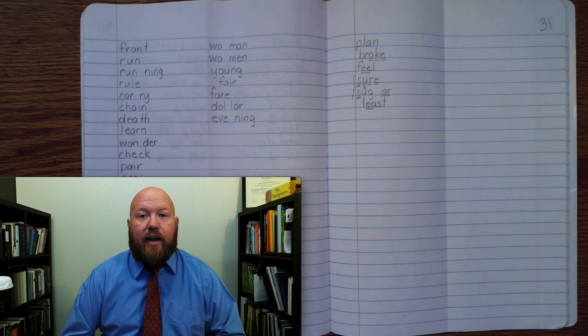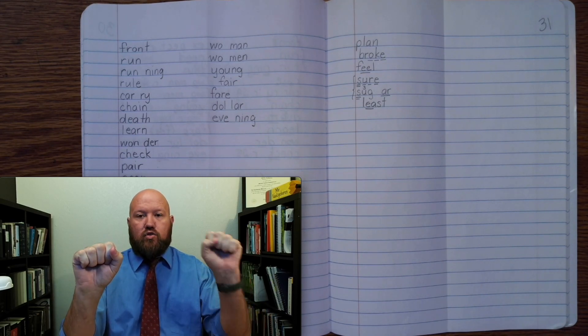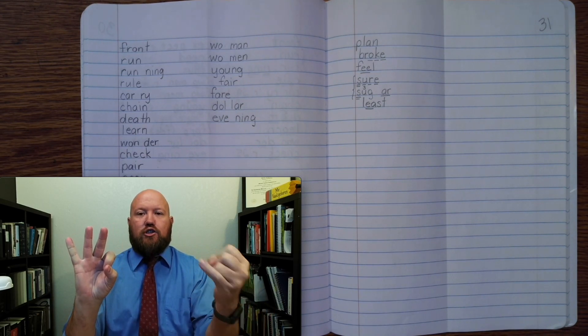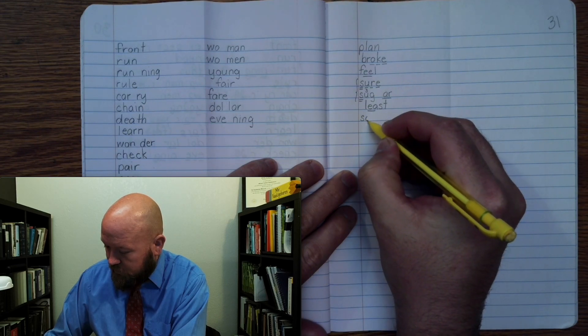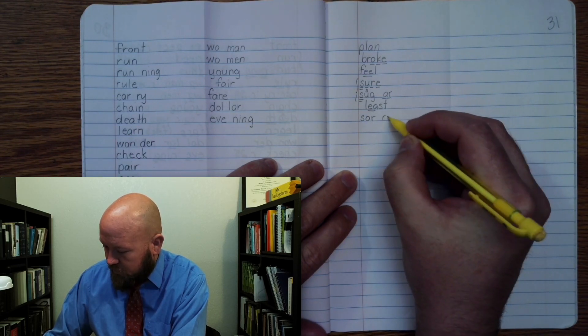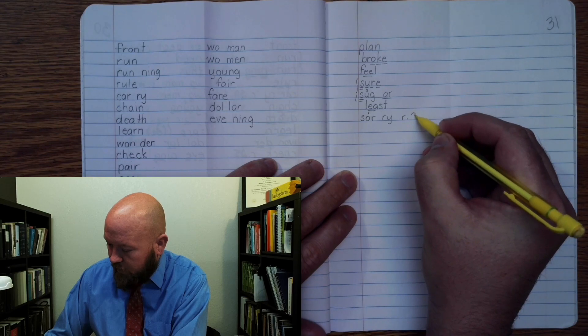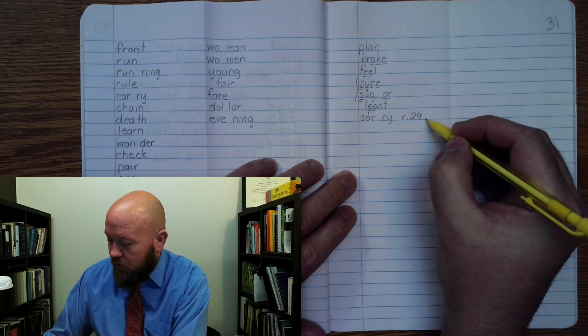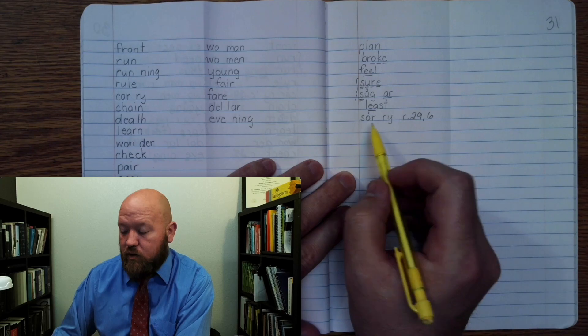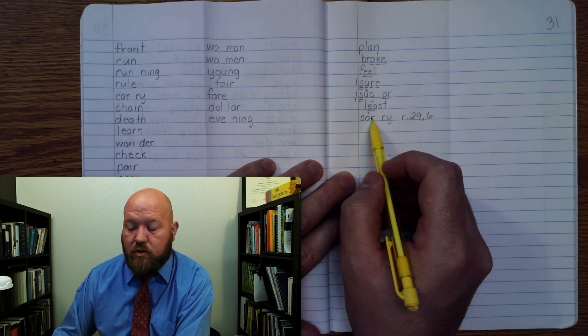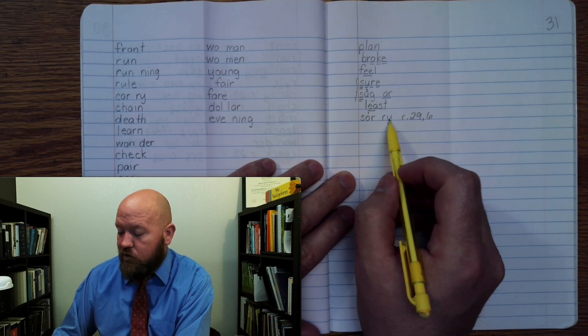The next word is sorry. Like, I am sorry that happened. Sorry. Base word, sorry. S-O-R, R-I. Sorry. S-O-1, R-R rule 29, R-I rule 6. So, here, I put a 1 above the O because the O is saying its first sound. Right? So, it's not or-y. This R is only here so that that O is not at the end of a syllable so it doesn't look like so-ry. Okay? So, that's rule 29. English words can't end in I so use a Y. Rule 6.